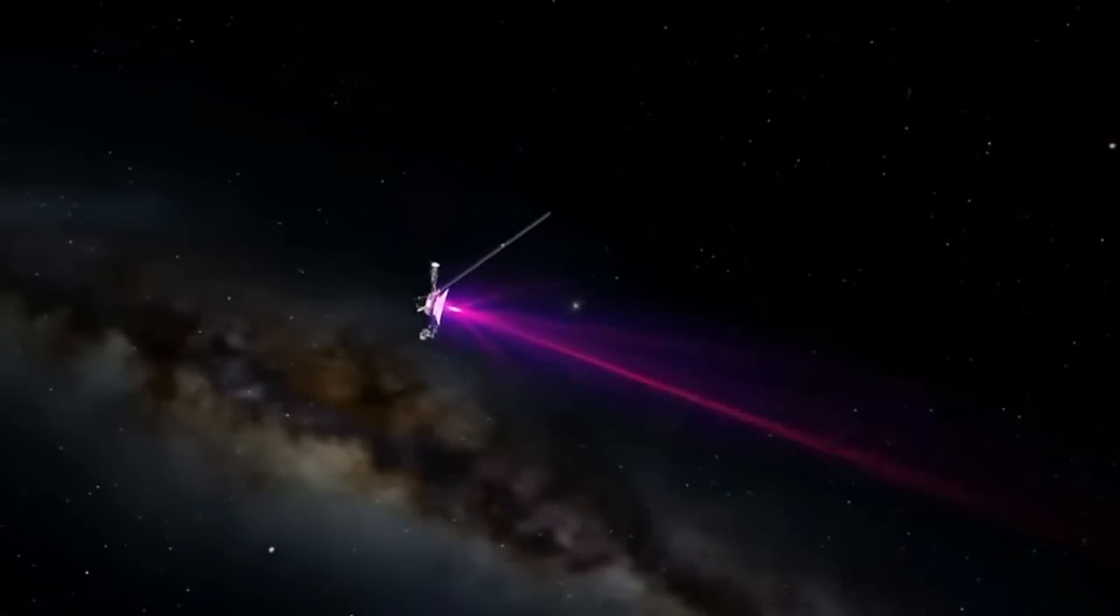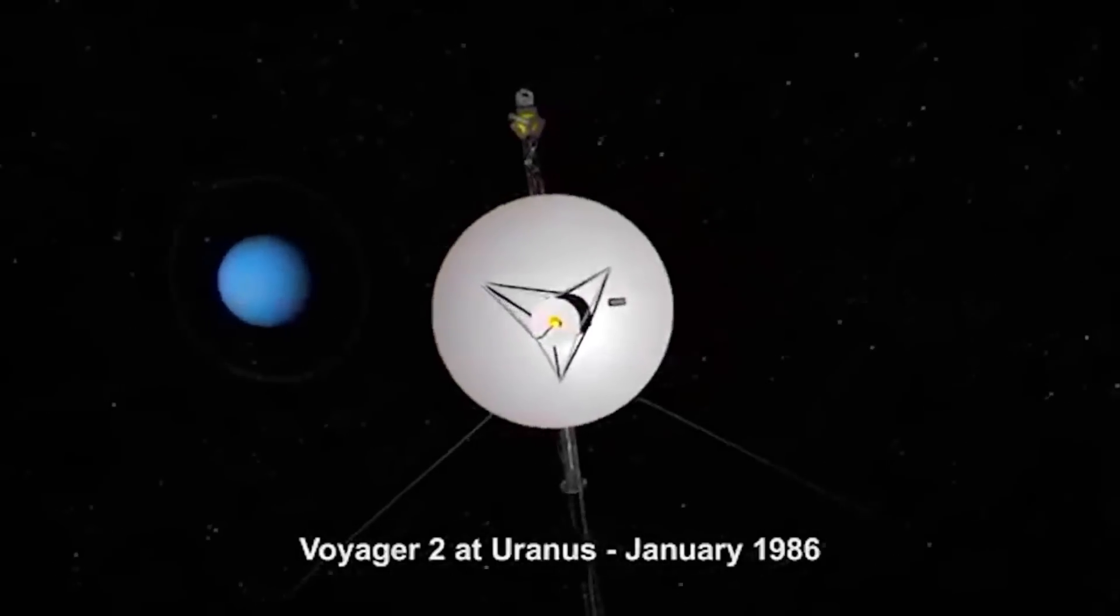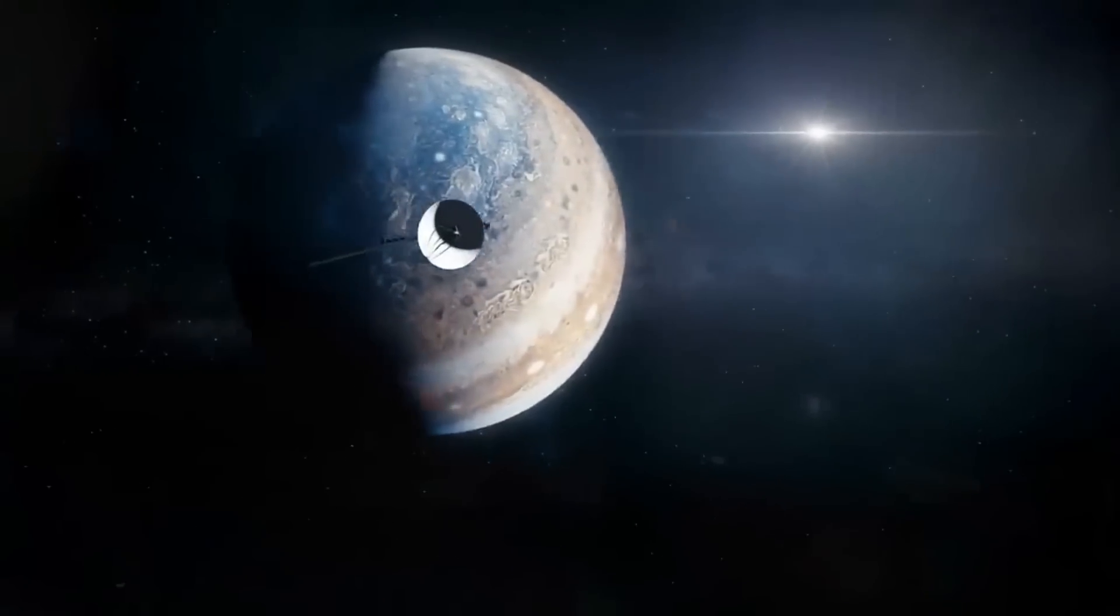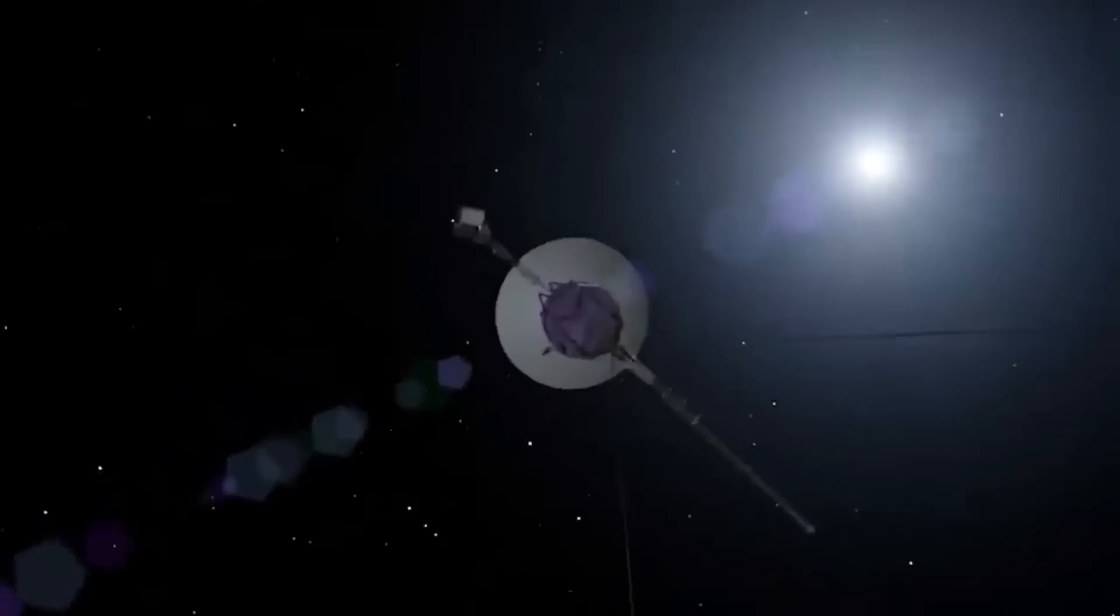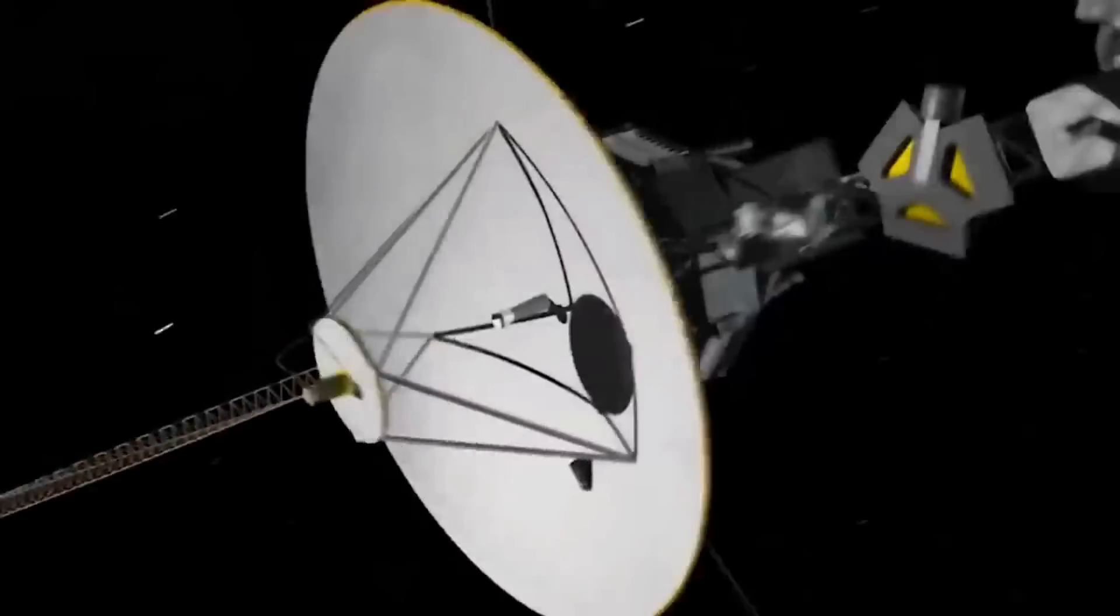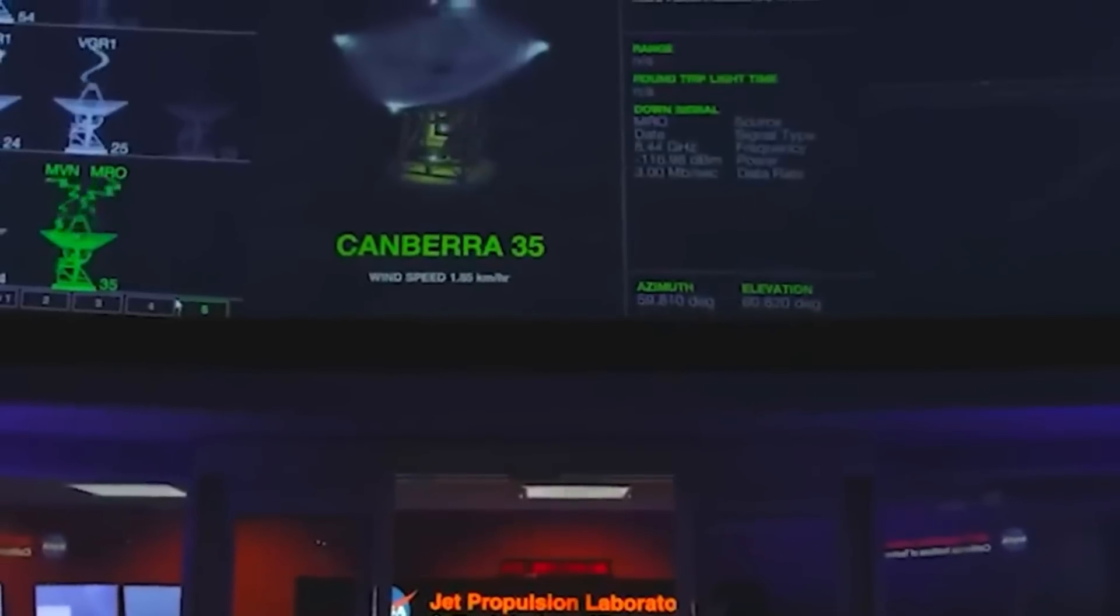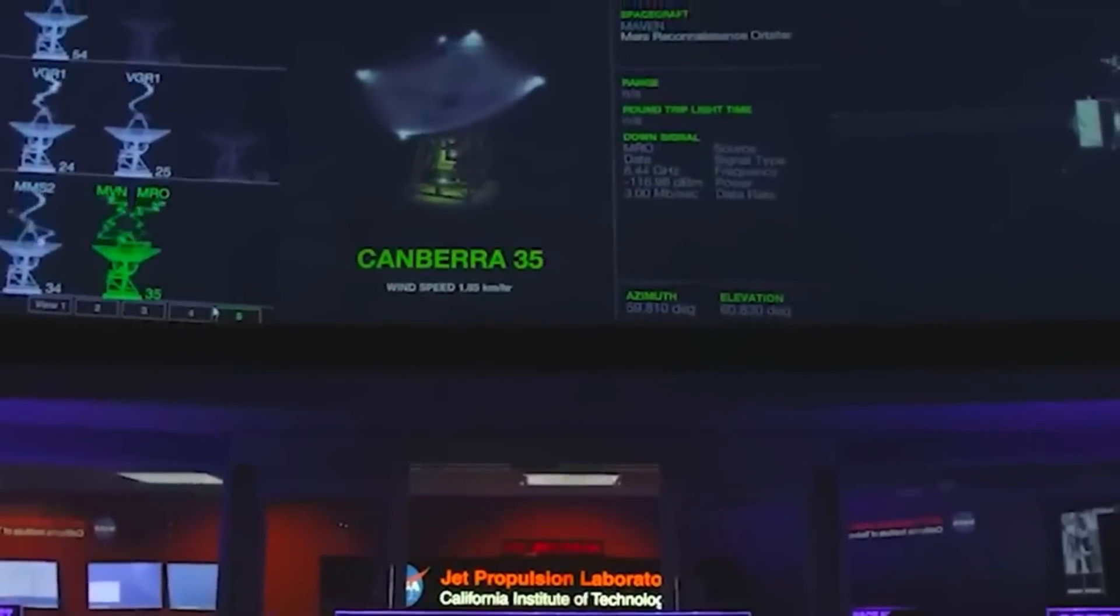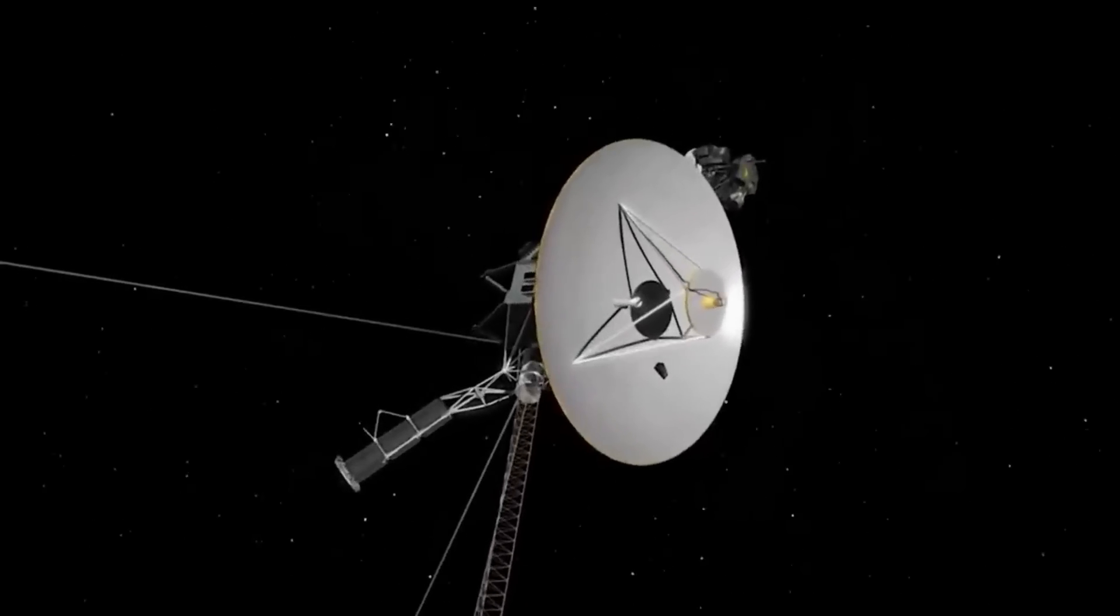After two planetary encounters, Voyager 2 was headed to Uranus, a four-and-a-half-year voyage. Its Jupiter encounter was optimized to enable future flybys. Voyager 2 had only five-and-a-half hours to examine Uranus, which shaped its geometry. Voyager 2 passed Uranus first. Signals took 2.5 hours to reach Earth on November 4, 1985, when long-range observations began.